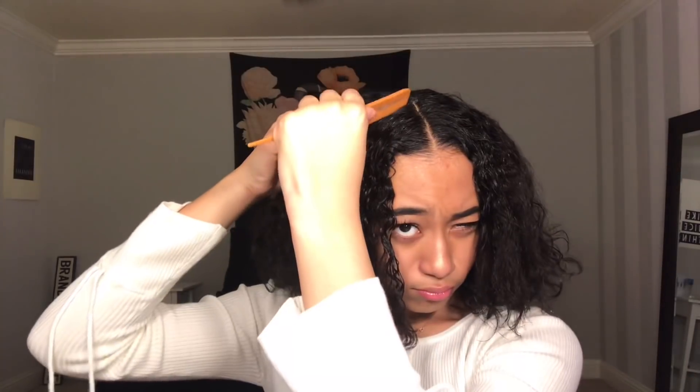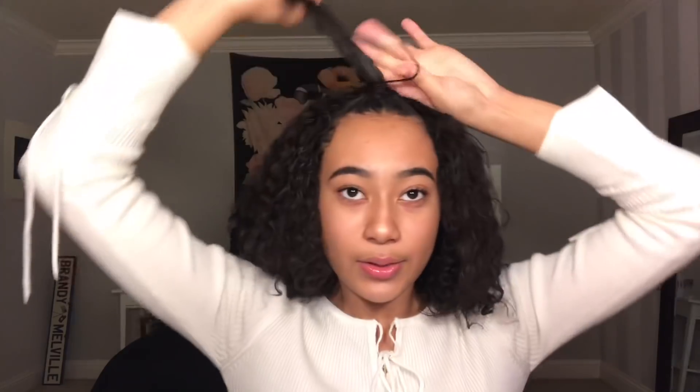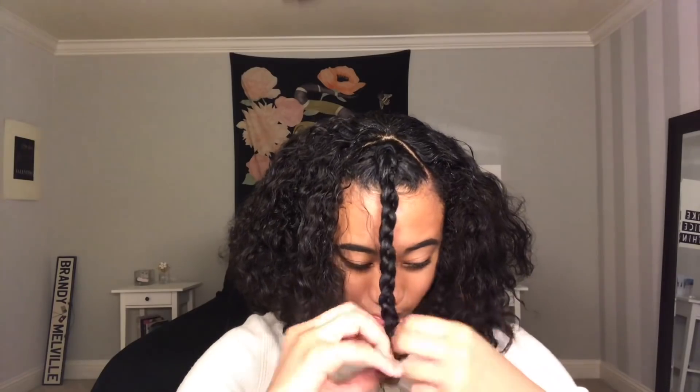So for the second look, I'm going to be parting my hair in a triangle. I'm doing the half bun, half down. You can get more hair if you want, but I'm just securing it with a hair tie. And then I'm going to braid it, just to, you know, be fancy. And now I'm just going to wrap it around so you get a cute little bun.